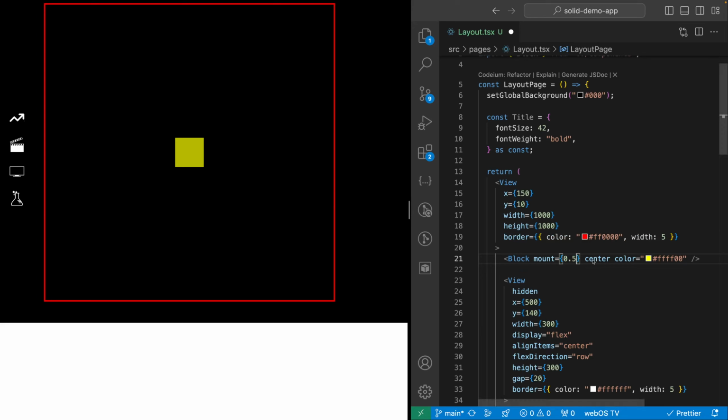And in order to center something, if we know the width and height of the parent, the calculation becomes very easy. We just have to set the x equal to half the width and the y equal to half the height. So if we do that, we're going to get the same positioning. And so that shortcut is just center.